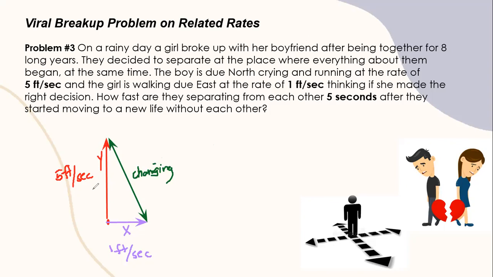And here, as we can notice, we have here the right triangle. Okay? So pwede nating iset itong separation nila as S. Okay? The separation distance. So as we can imagine again, habang lumalayo sila sa isa't isa, si Y ay straight up lang or straight north, si X ay straight to the right lamang. Okay? So we can define the Pythagorean theorem. So we have here x squared plus y squared is equal to s squared. Okay?